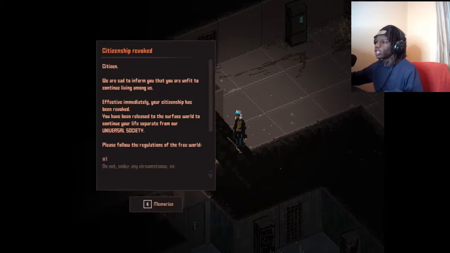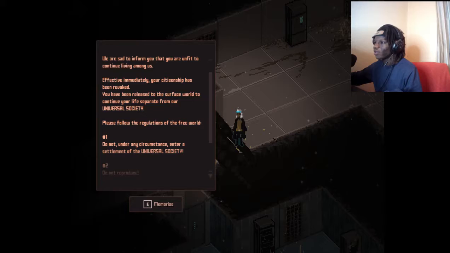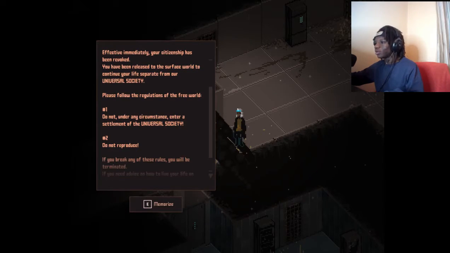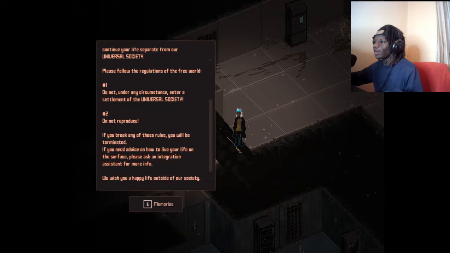What's this? Read. Citizen, we are sad to inform you that you're unfit to continue living among us. No, no, no. Don't even try and make an Among Us meme. Effective immediately, your citizenship has been revoked. Wow. Please follow the regulations of the free world. Do not under any circumstances enter a settlement of the Universal Society. Okay. If you break any of these rules, you will be terminated.